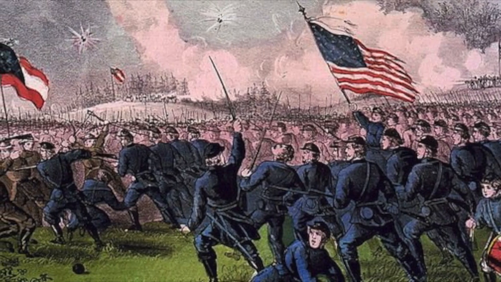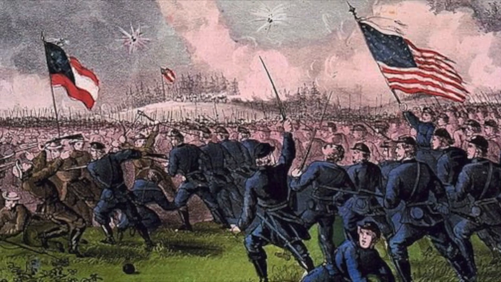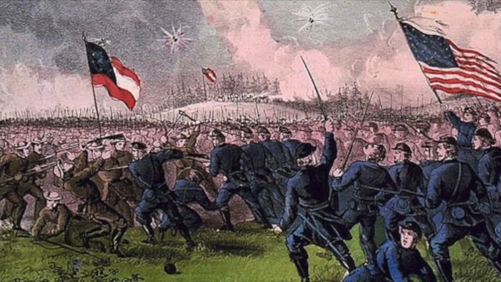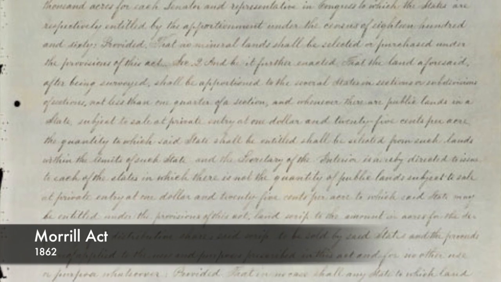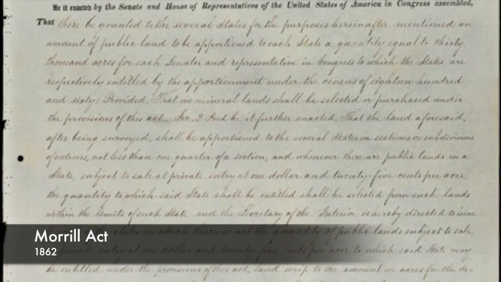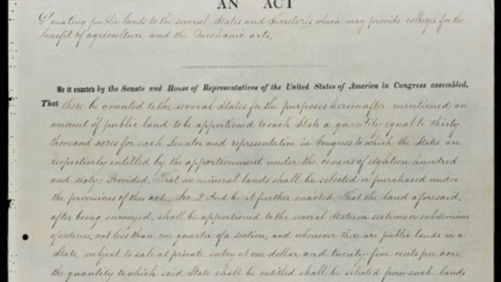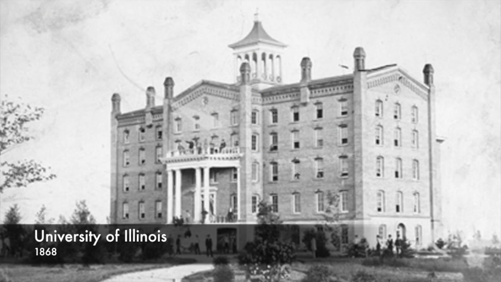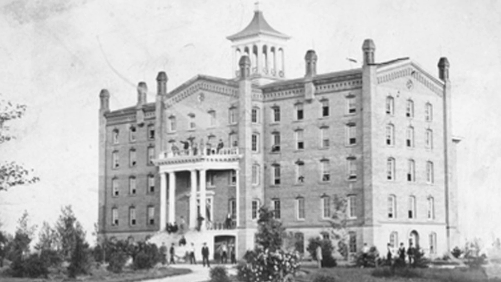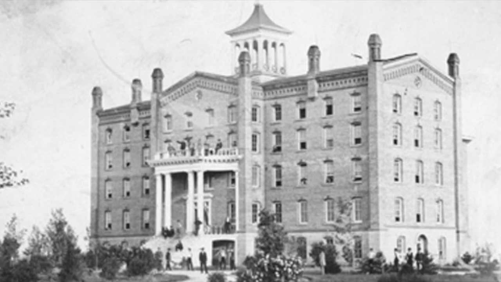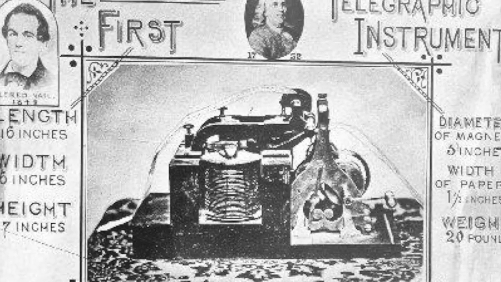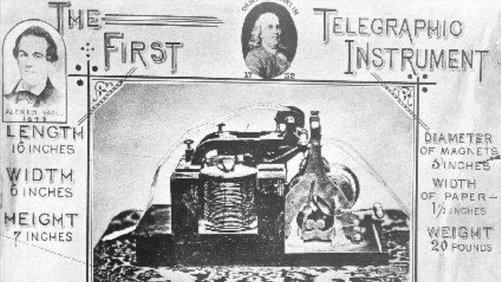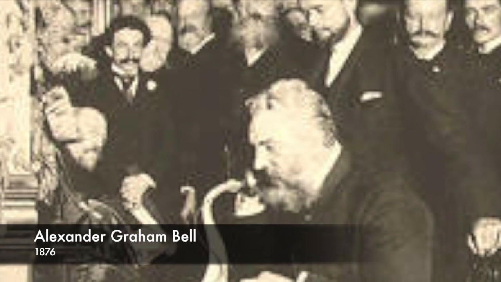In the following decades, the United States found itself divided in civil war. However, education was not put to the wayside. In 1862, the federal government established its first form of aid to higher education through the Morrill Act. Under this act, new western states were able to establish land-grant institutions that emphasized the studies of agriculture and mechanic arts. Meanwhile, the telegraph had already emerged and began a new era of communication. Not long after the Civil War, Alexander Graham Bell introduced the telephone, further connecting the American people.